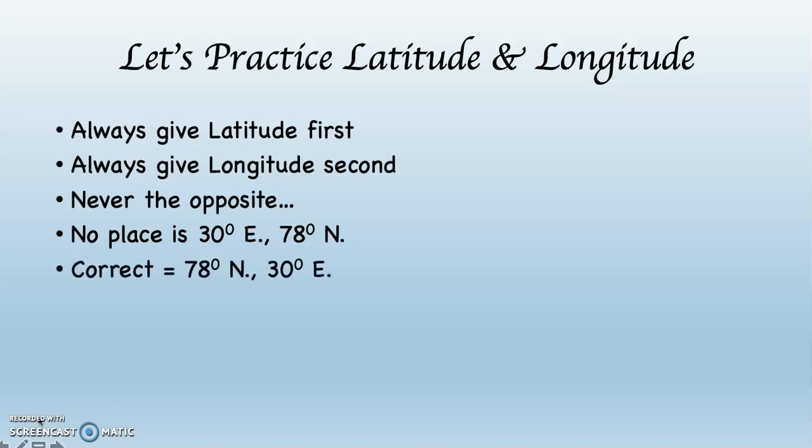It would be written like this. 78 degrees north, that's the latitudinal hemisphere. 30 degrees east, that's the longitudinal hemisphere. And it is, again, written like that. 78 degree symbol, capital N period, indicating 78 degrees in the northern hemisphere, so 78 degrees away from the equator. And then comma, 30 degrees east, written 30 degree symbol, capital E, indicating eastern hemisphere, period, meaning that it is 30 degrees away from the prime meridian. Los Angeles, by the way, is at 34 degrees north, 118 degrees west. That's the major city in California and on the West Coast and in Southern California.